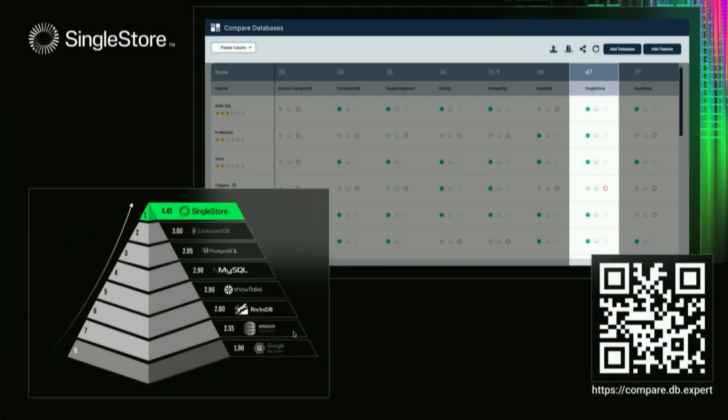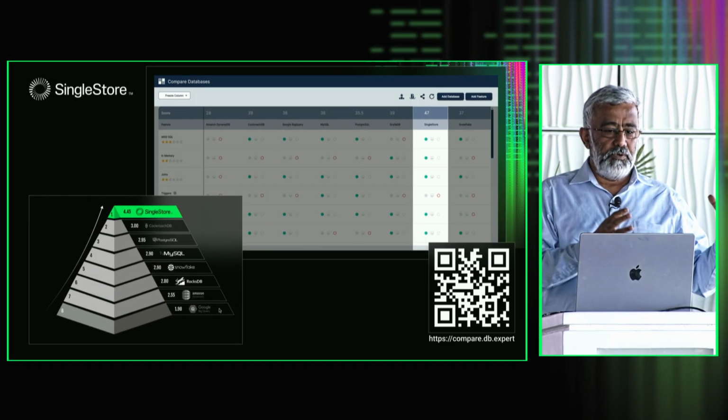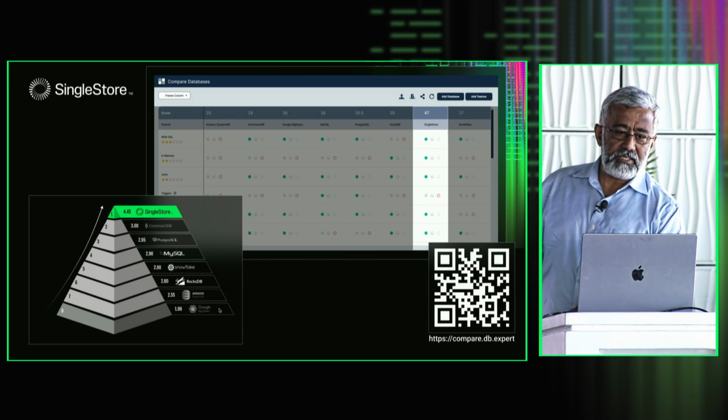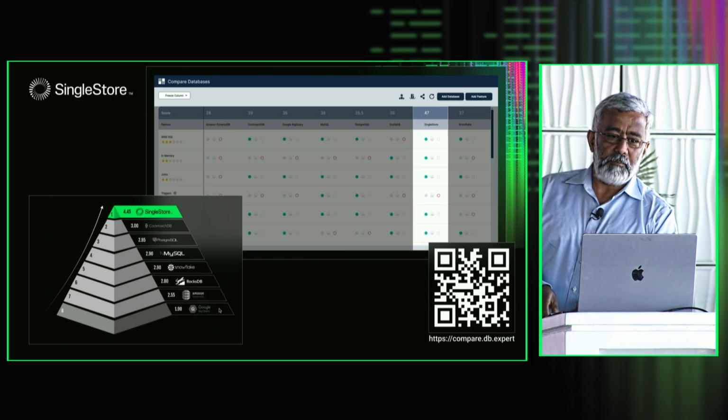So this is how objective we were in what we went through and chose. We did some POCs and we used a hackathon. LiveRamp is into hackathons a lot, so we used a hackathon opportunity. We had a few databases filtered out, and we used those databases in a hackathon to solve a customer problem, right? So that's where we were able to decide on this.